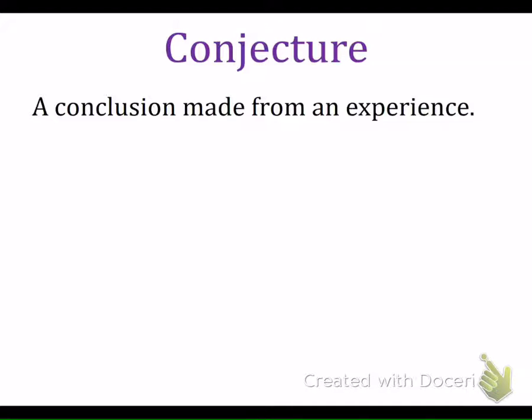We put them in the front in case you're more of a list person, want them all together. If you want them right in the notes, put them there. Or do both, okay? So conjecture is a conclusion made from an experience. So usually you observe a pattern or something that's happening over and over, something you've already gone through, something you've already experienced, and you sort of guess what's going to happen next, okay?